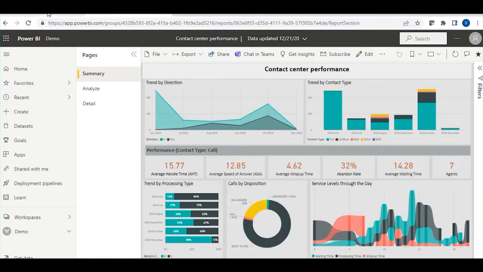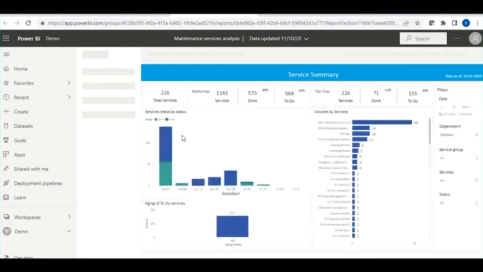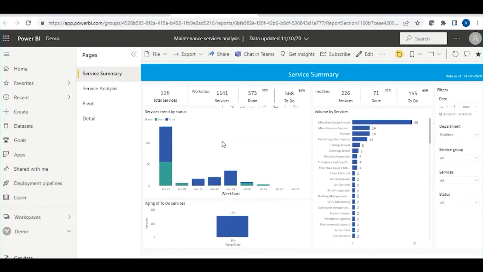Very similarly, there is another example that I would open up, which is around maintenance service. Again, the design is a little different here, starting with the numbers and then going into trends and detail by services. The interactive behavior will still be intact.